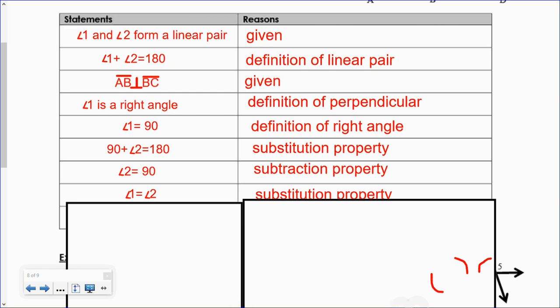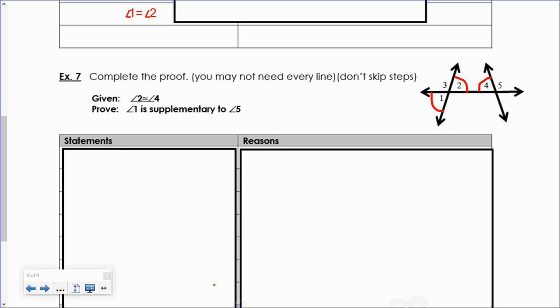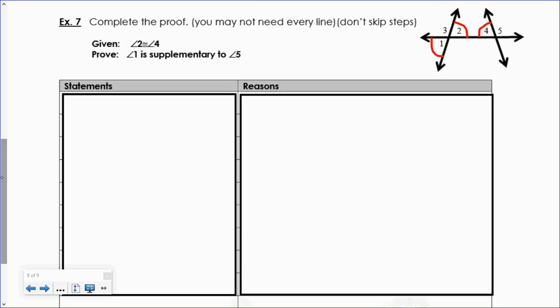Questions on that one? I am going to let you guys do this one on your own. Notice I have marked up the picture. You always start that way first. Add the givens and then any extra information you can gather from the picture. Put that in the diagram. Start with your given and go. I'll give you guys a few minutes.